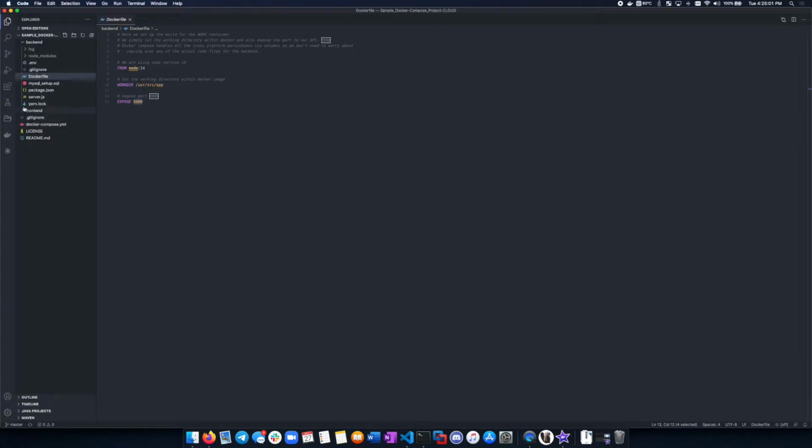We see a similar type of structure when we look at the front end, except the only difference here is that we're exposing port 3000. That's because React uses port 3000 during development, and we want that port to be accessible from our local computer. Again, we also see that it's using the same working directory, and we'll get to that in just a moment here.